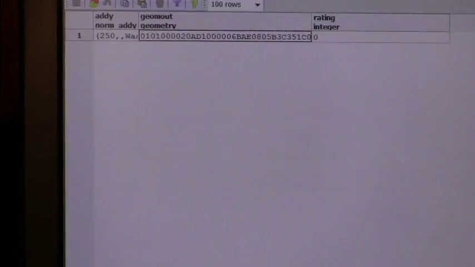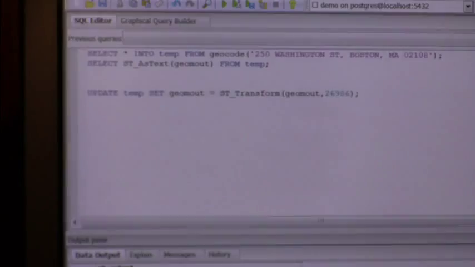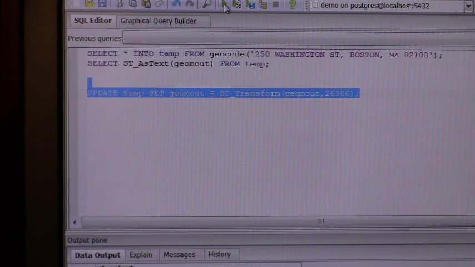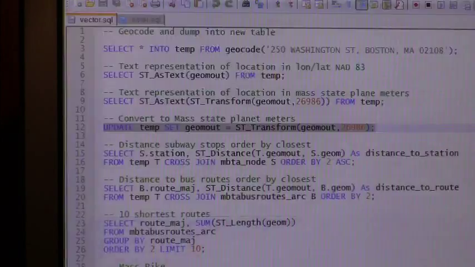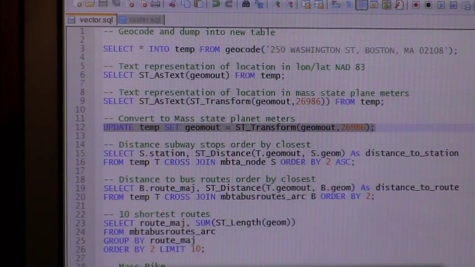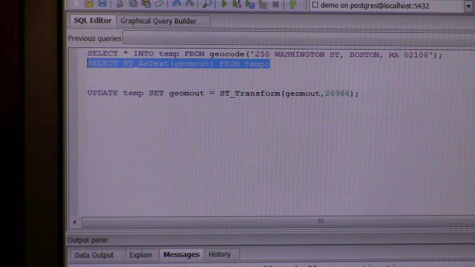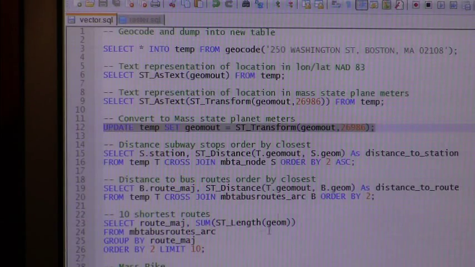Run this query. That will affect it, and let me show you the results, the textual representation. If you recall from the quick QGIS, those coordinates were in the 20,000s, so we should expect to see something along that range instead of -71.